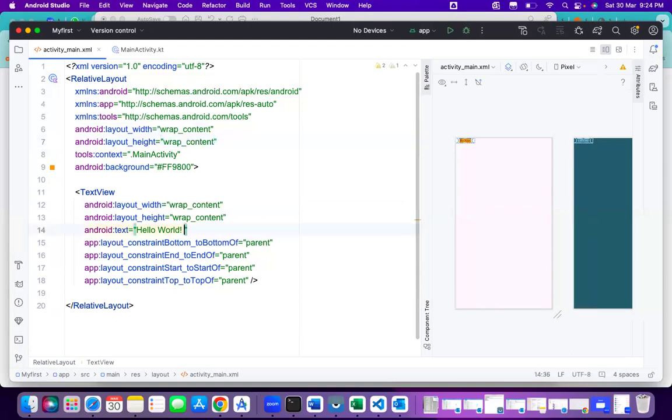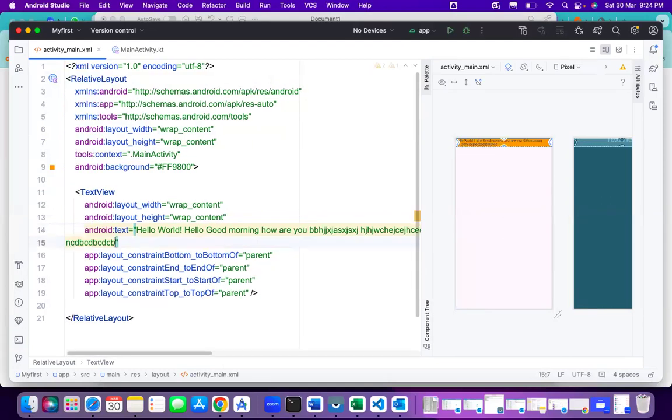Now I'm adding something here. Hello. Good morning. How are you? See here, while I'm adding, it is automatically increasing. I'll add something else. See, the next line has come, because I'm increasing the text.